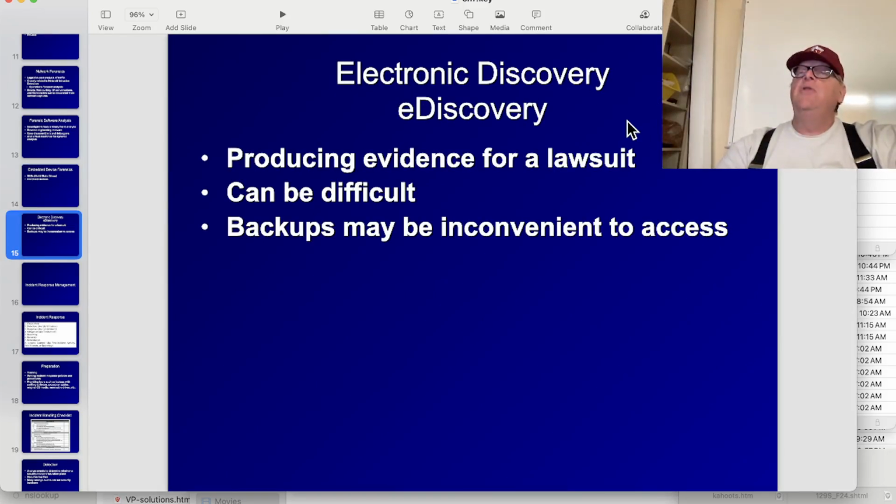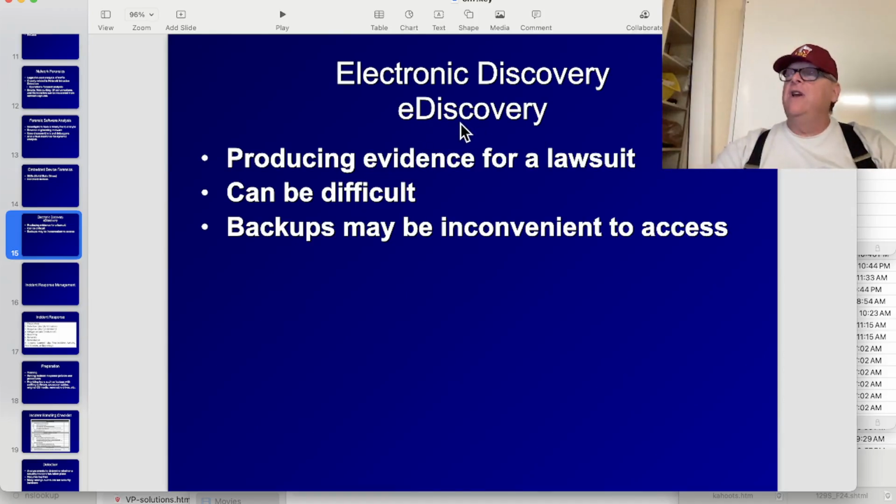E-discovery is producing evidence for a lawsuit. If you get sued by somebody, like Google built the Android operating system and they used Java, but Java was owned by Sun and Sun was sold to Oracle. So Oracle sued Google saying, you used Java, but you did not pay royalties, but you needed to, and so now you must hand over all the documents showing how you planned Android, how you incorporated Java, exactly how you used Java.